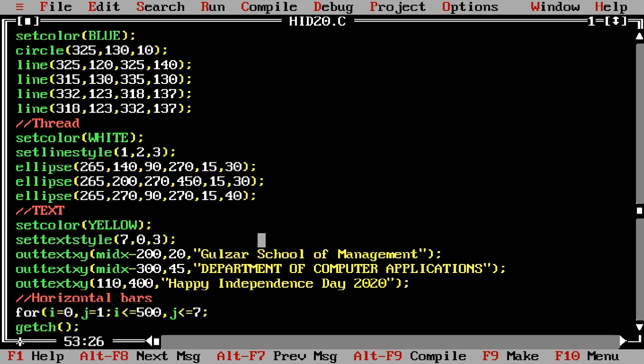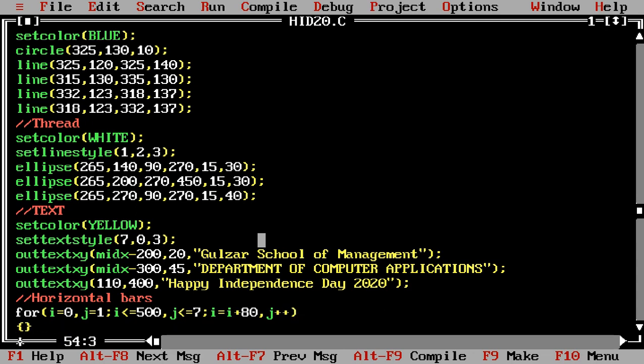7 bars are there from i equal to 0 to 500, meaning its length. i is equal to i plus 80, then j plus plus.